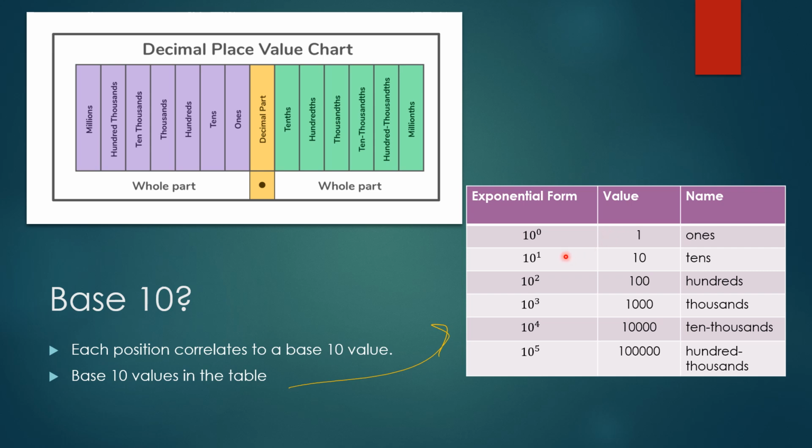However, if the exponent changes to 1, in other words, we're in the second position, then we're going to get a value of 10. 10 to the first is 10. 10 squared becomes 100, 10 cubed is 1,000, and so on and so forth. The nice thing about base 10 is that we can go on to as many different places as we want, and there'll always be a value associated with it. The digit in its place gives its value.